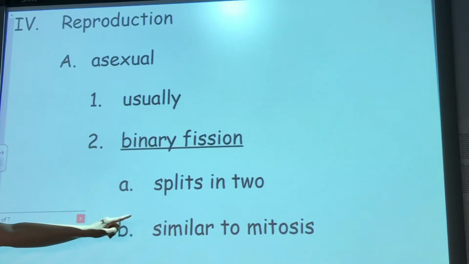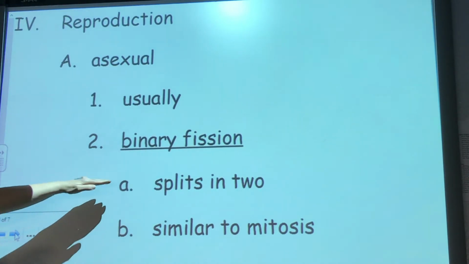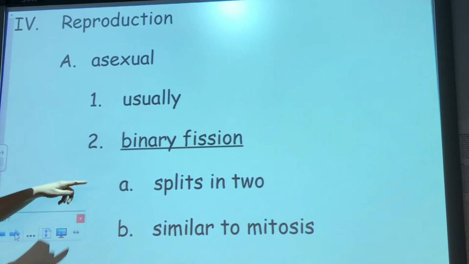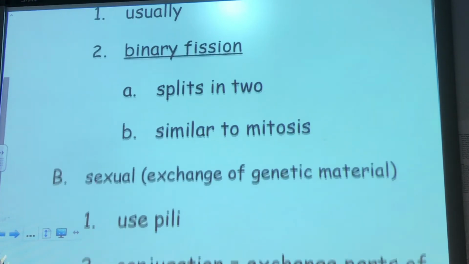It is similar to mitosis, but it's not as complex, it's not as complicated, because number one, the DNA in bacteria isn't contained within a membrane-bound nucleus, okay? It still has to replicate its DNA, but it's not quite as complex because it's not all contained in a nucleus, and it doesn't have a bunch of organelles to reproduce either. So it's similar to mitosis, but basically you have one bacteria and it just kind of splits into two. Maybe I can find a video of that. That is what bacteria usually do to reproduce.